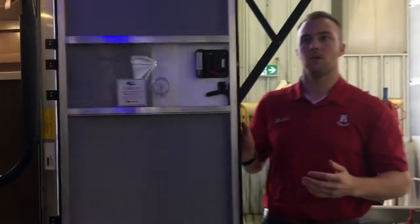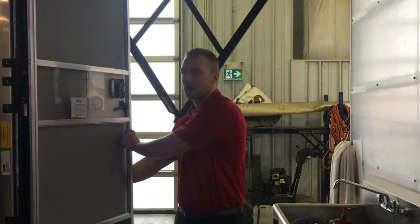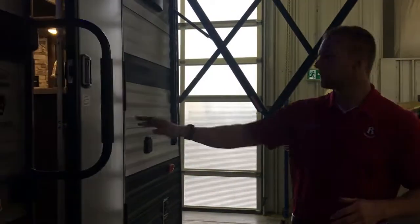On their front doors here, all the doors on the Cherokees are going to be what's called a friction hinge, so they don't blow in the wind. You don't have to hook it onto the side of your trailer, so it's kind of sticky. It's good for about 35 mile/hour winds. It's going to keep your trailers from slamming shut.